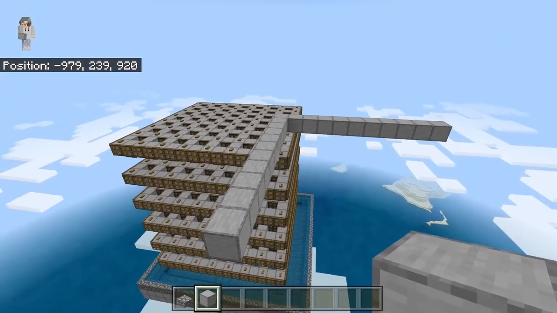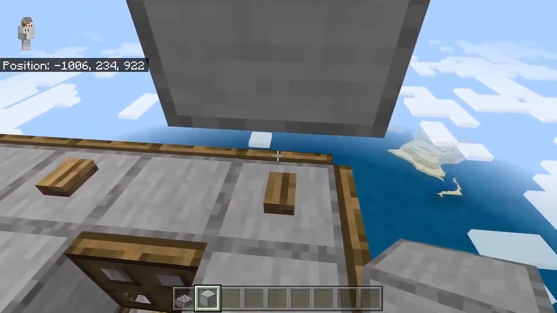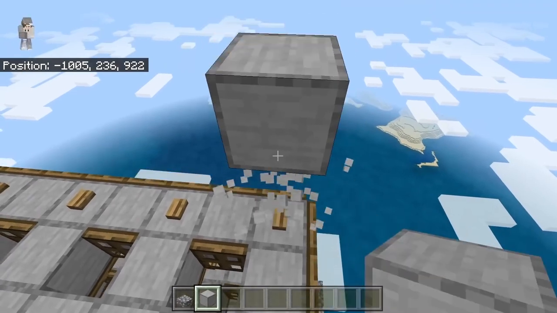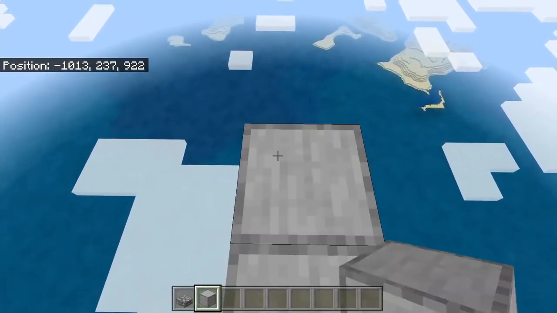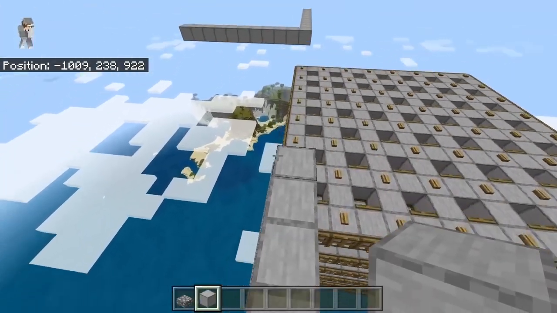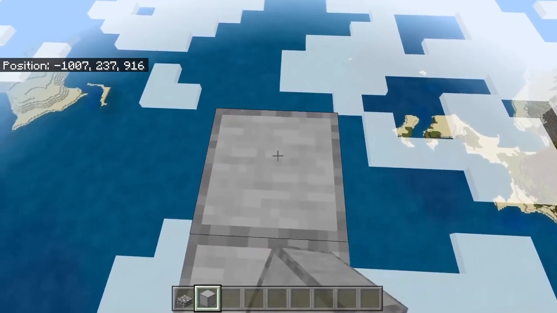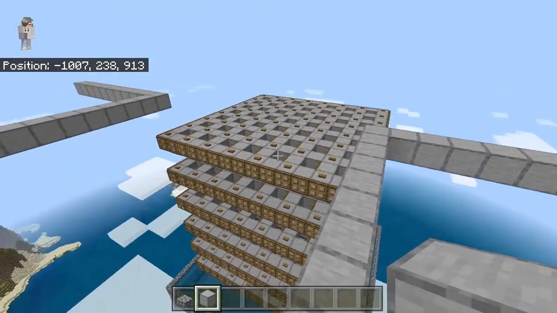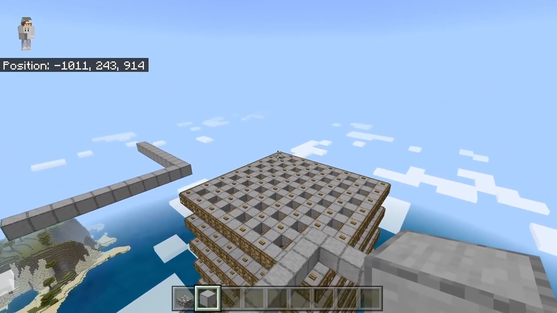Once you guys have created that little shape, come to this next corner, crouch down and place 2 solid blocks. Then break this block. Now extend out 10 blocks this way. Then come back over here and extend out 10 blocks this way. After creating this little shape, you guys are going to want to repeat doing that on those two corners as well.